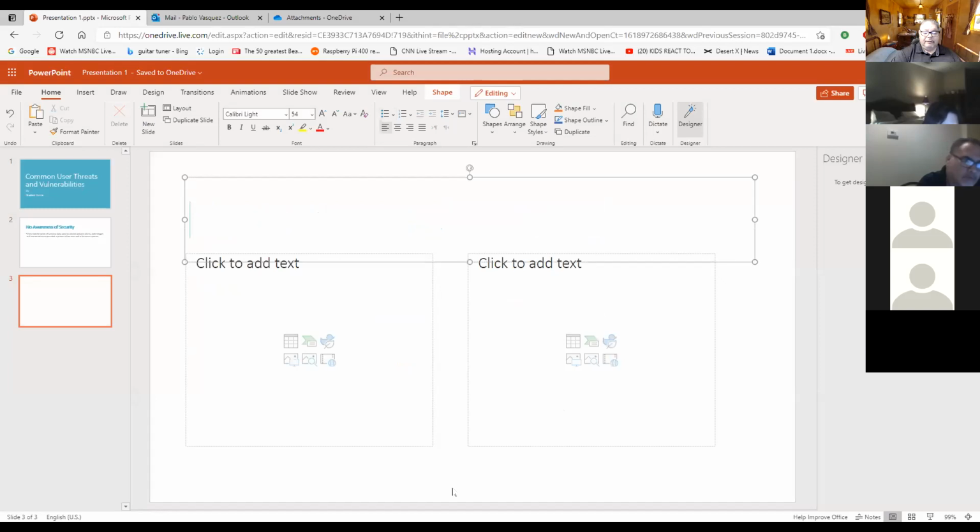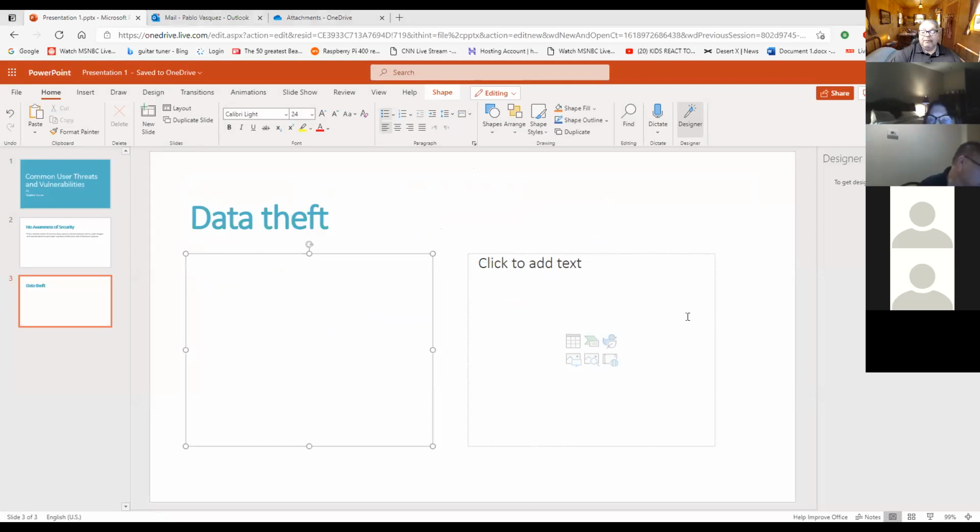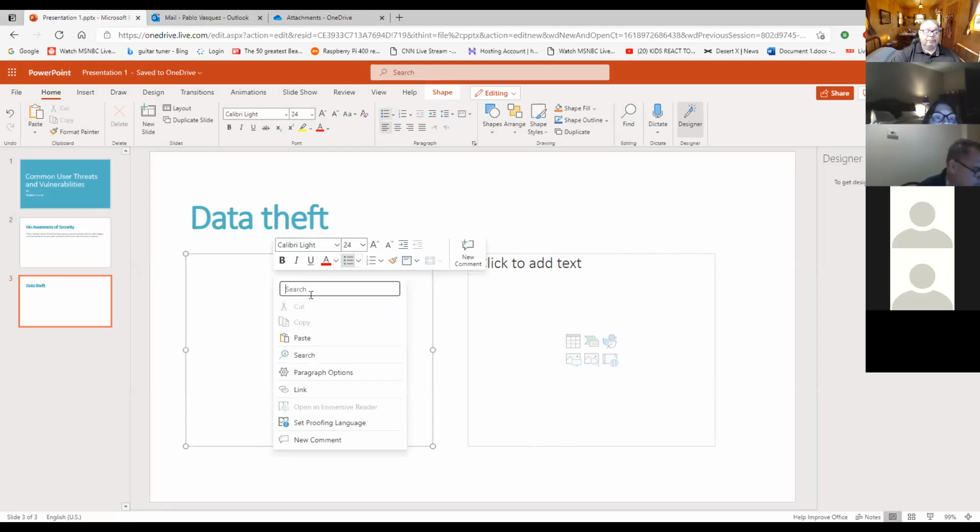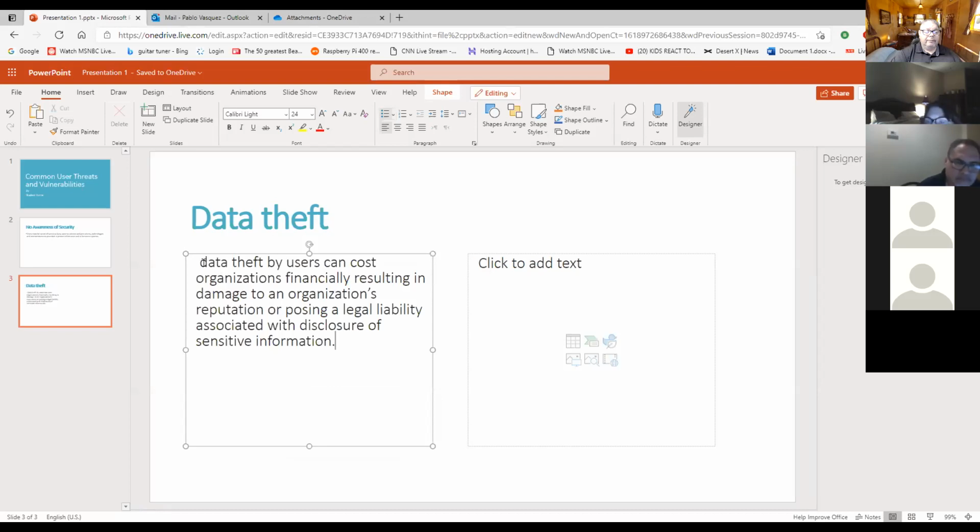So right here, the title is Data Theft. One bullet. So I'm gonna do just one bullet here.